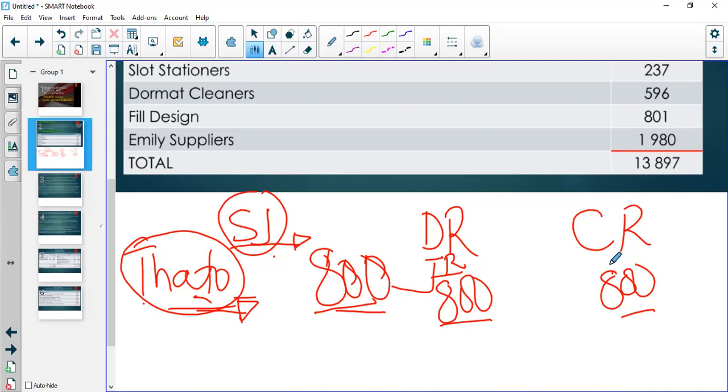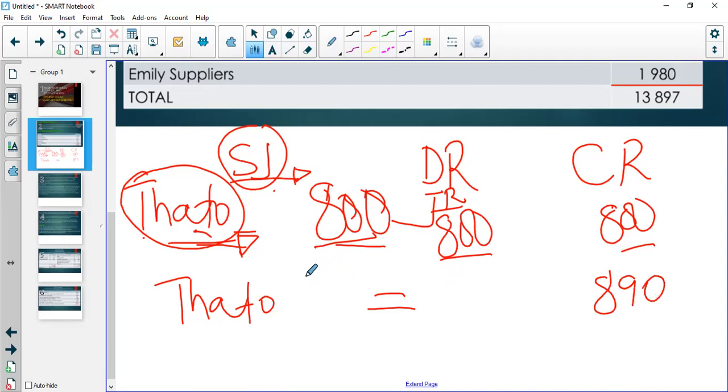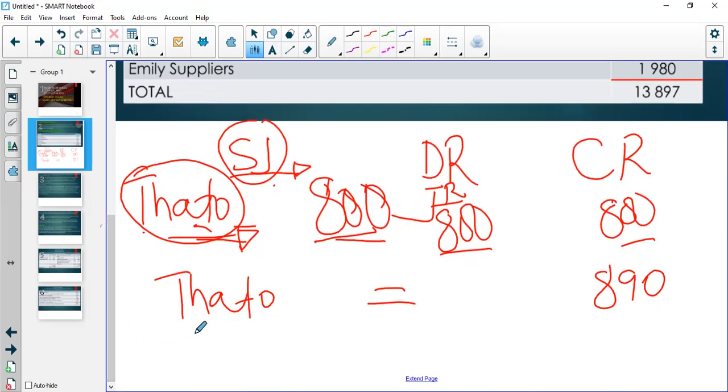So the journal was a large book where you physically go and write. All right. So if you physically go and write, this is what you would do. You would go to Tato's personal account, right, and physically write, let's say it's 890, right? That is Tato's personal account. Then, after writing Tato's personal account, you would go to the sales journal and write. Then you could make a mistake now, because you're going to write 980, for example, manually writing.